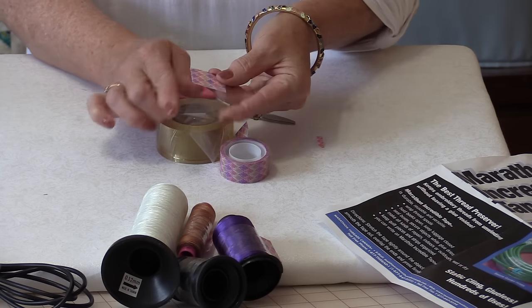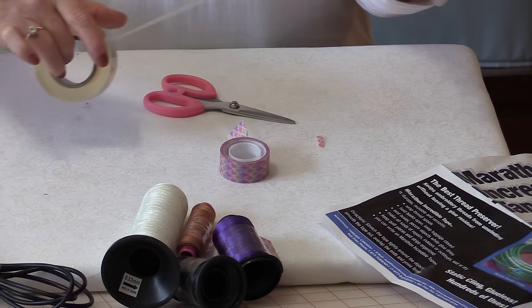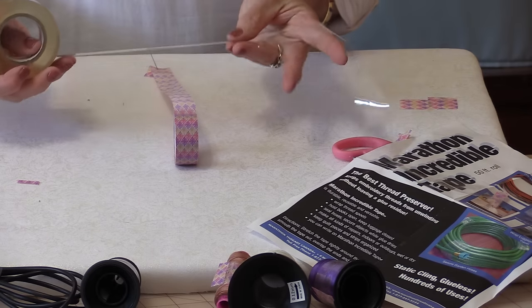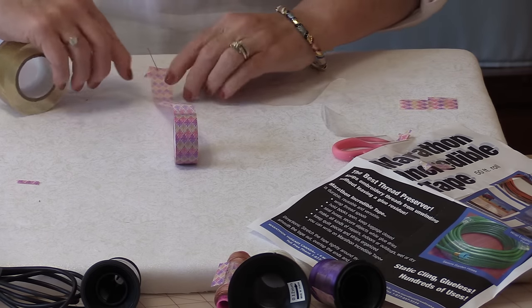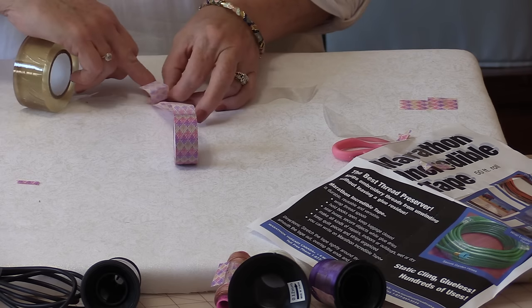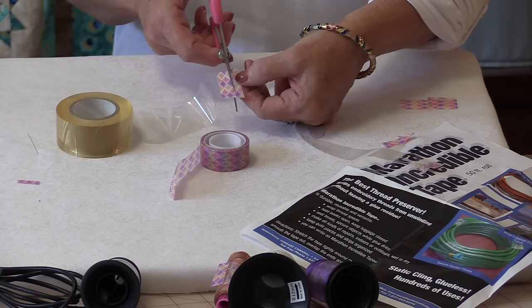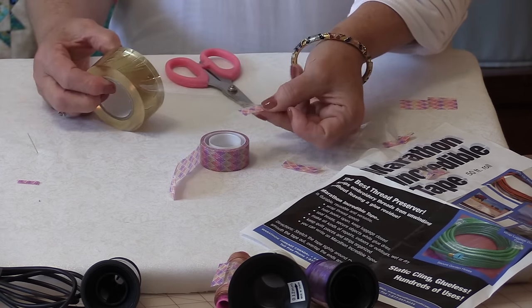Then as I unroll the length that I want before I cut it, I'm going to put it on top of the decorative tape. Fold the tape back over to itself, trim the sticky tape off, and I will cut through the center so the next time I'll know exactly where to begin.